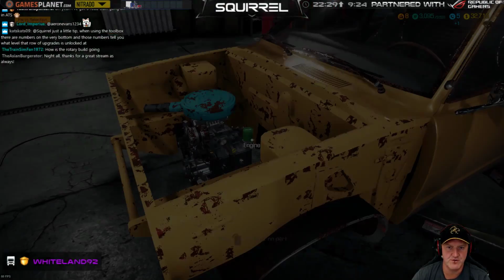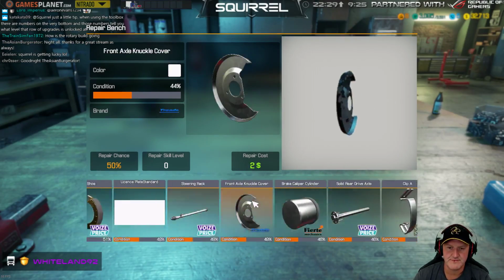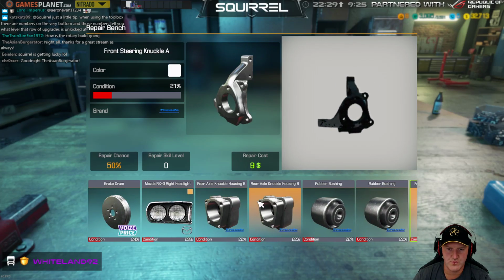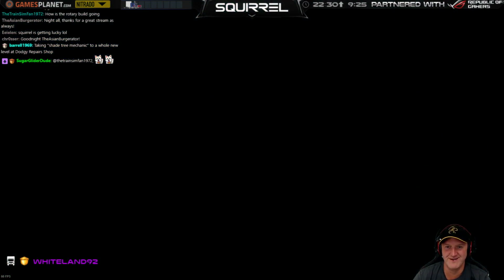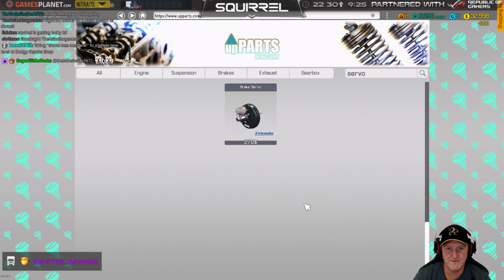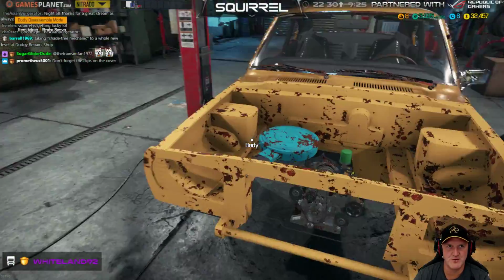Brake servo is full on rip. How's the rotor building going? Not bad. Where's the brake servo? It's on 24% or something. There it is, 21%. Well, it's on zero now. I guess we don't know how to repair brake servos. $256. Zero back. We completely broke it.